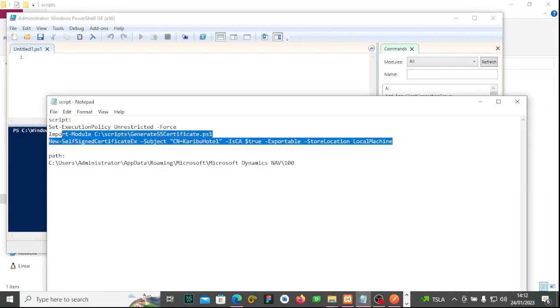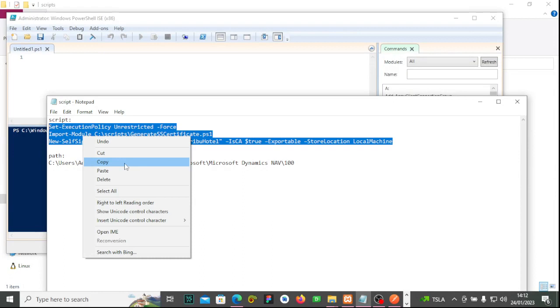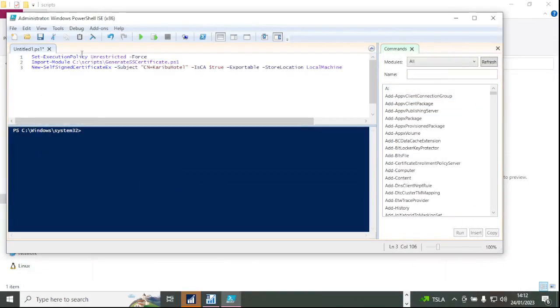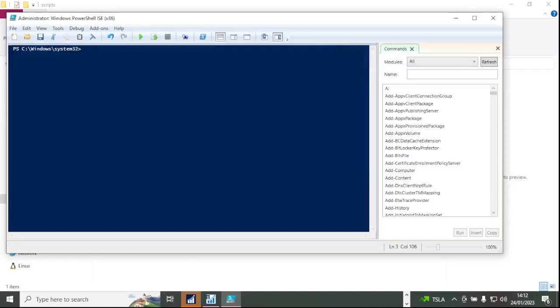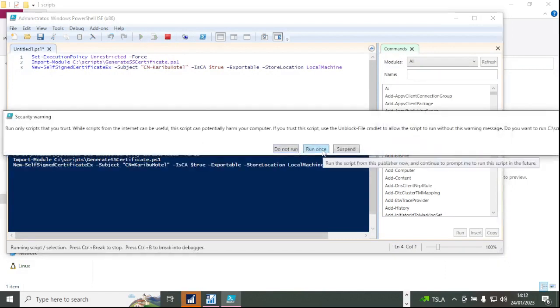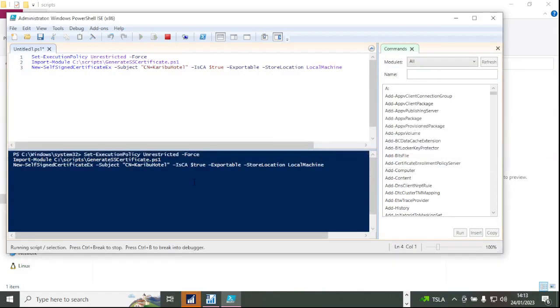So we need to copy and paste this code in here. Most of the time when you open this window for the first time, it will be like this. You need to pull it down, or you need to press this. So we need to execute this. You press run once.